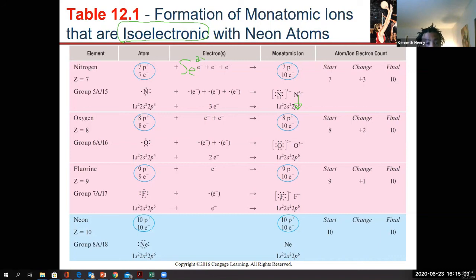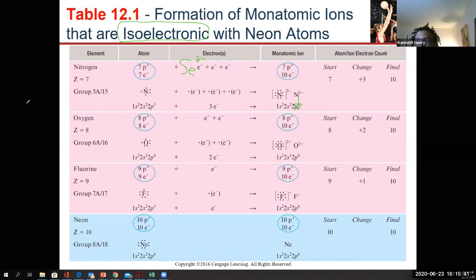Okay. So your goal, as oxygen, is to be isoelectronic with neon. You want to have the same number of electrons as neon does because neon is cool, neon is stable. So you want to have exactly what neon does. Isoelectronic means at the end of the day, you have exactly the same number of electrons, which means that you'll also have the same electron configuration. Okay, so you want me to prove it to you? Okay, so let's do it with oxygen.